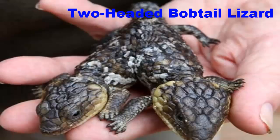Two-headed bobtail lizard. Mother Nature was so proud of her scary-looking creations that she decided to give one of them, the shingleback of Eastern Australia, two pretty faces. The real head of the two-headed bobtail lizard has a blue tongue, being a blue-tongued skink, and the other head, that is its stumpy tail, resembles its face. This helps to confuse its predators, especially with its rear legs closer to the tail along its elongated body. The slow, sleepy lizard of 26 to 31 centimeters is one of the strangest lizards in the world.